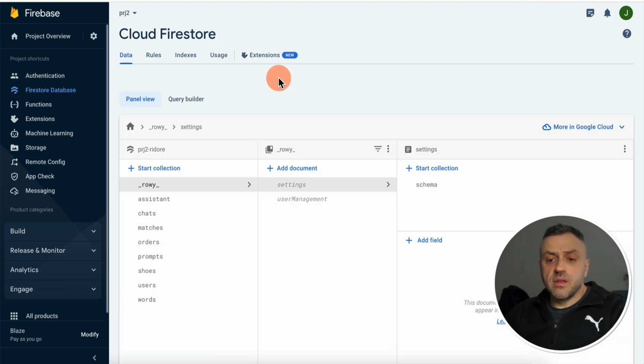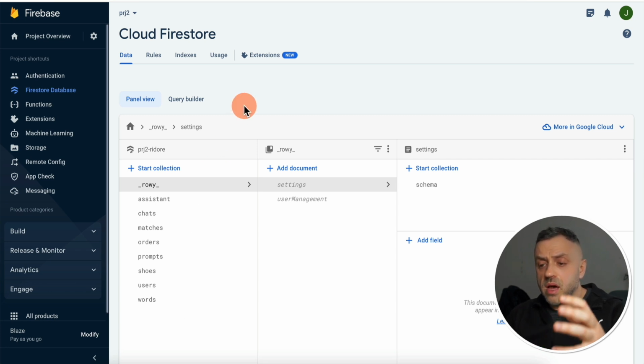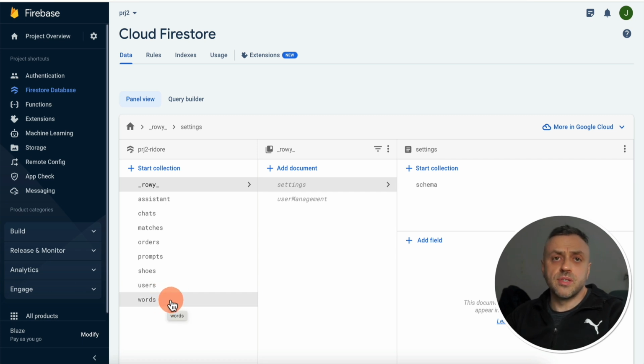Now, after you connected Firebase to your app, you can head over to this Firebase console here, go to Firestore database, and you can create data here that's going to be available inside of your app, and your app will be able to read that data, modify it and things like that. I have a bunch of different collections here. Probably if you log in with a brand new account, you're not going to have all of this. It's not important really, but one collection I want to show you, and this is going to be something that we're going to be making an app around, is this words collection, right?